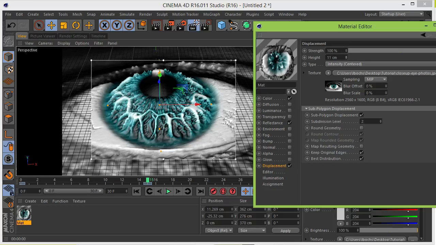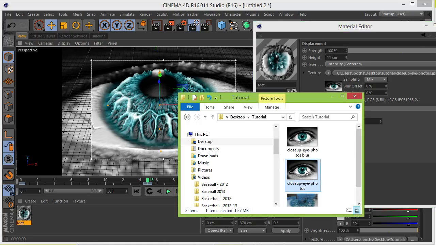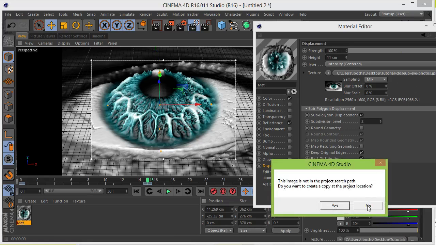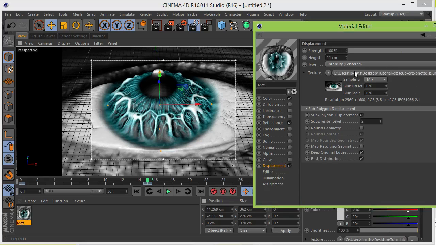And the way that I did that was I took this original photo, I opened it up in Photoshop, applied a little bit of blur to it, saved it here as the same image with a little bit of blur. So what I'll do here for the displacement channel, I don't know if this will work, but I'm going to drag this image up into there. So now the displacement channel has the same image, but it's a blurry copy of that image, and you'll see here how it's smoothed that out substantially. And I like this look a lot better.